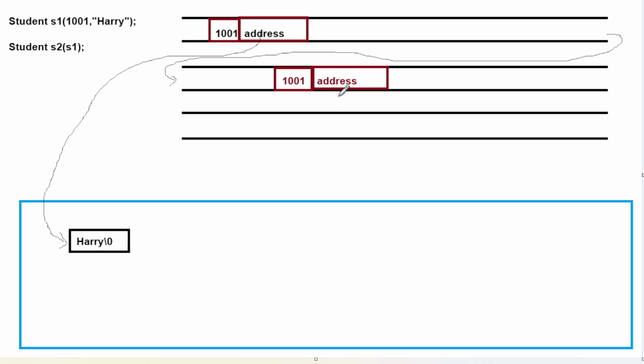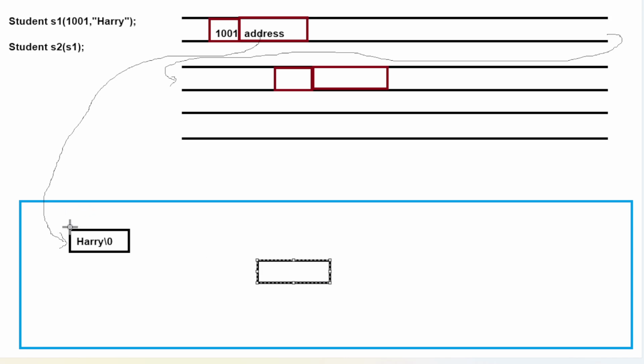So what we need is a copy operation, deep copying, therefore we need to implement a deep copying operation. And when you say deep copying, what it means is, when this object is created, the memory space for ID and the address is allocated, and during this copy operation, the amount of memory space that is required to store this data is calculated, and the same amount of memory space is created in some other place.